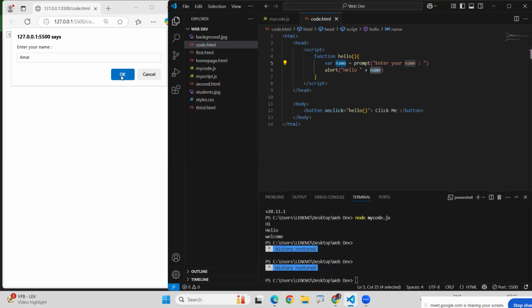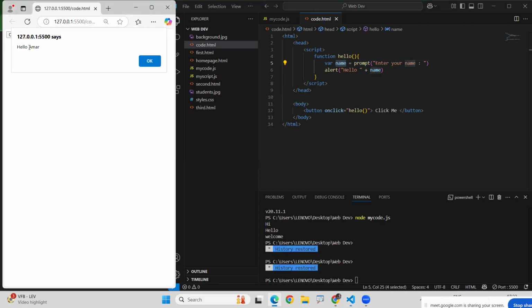See, once you click on OK, look at this. That's it. If you click again and give another name, and click on OK, see, that name is printed. This is how the two boxes are used. One is an alert box, giving the alert message. The next one is a prompt box to take the input values.